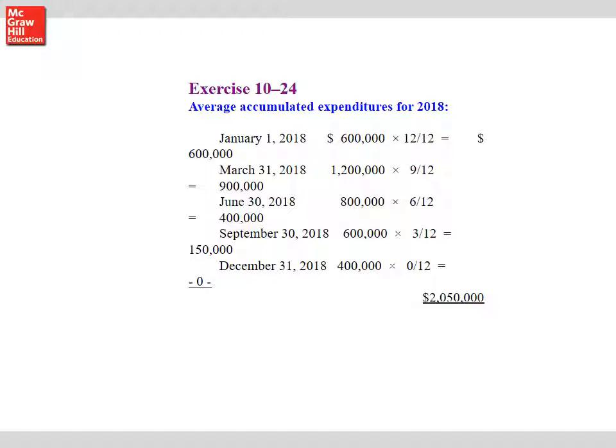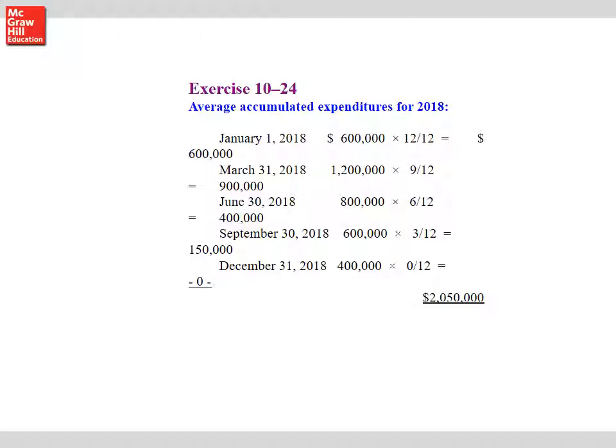And it all depends on, and this is how you look at it, if we had to pay interest on these expenditures, how long would we have had to calculate interest for from the payment through the end of the year? So as of January 1, we would have calculated interest on all $600,000. Again, I'm sorry for how it transferred over from my answer key. I should have fixed that beforehand. So 600,000 times 12 twelfths, 600,000.